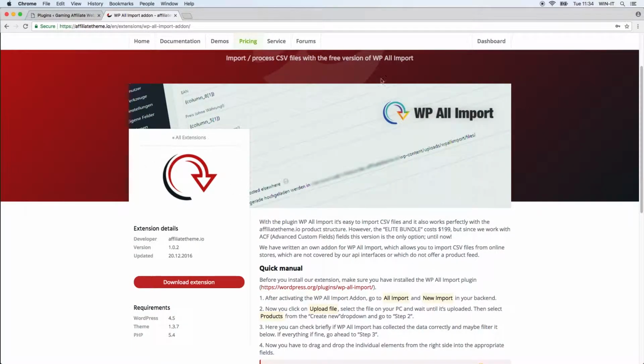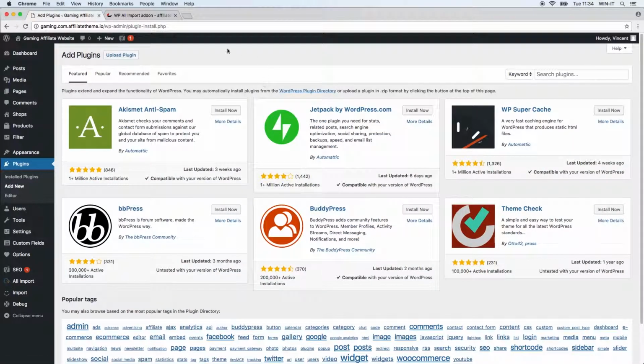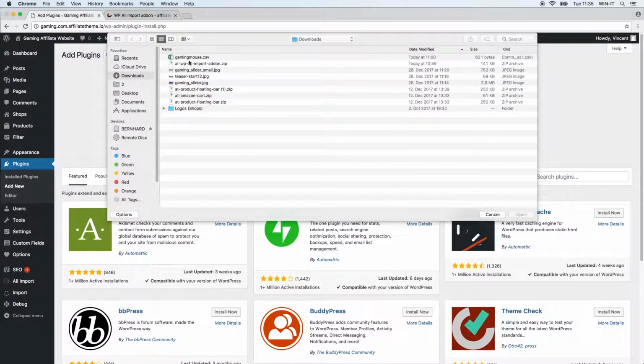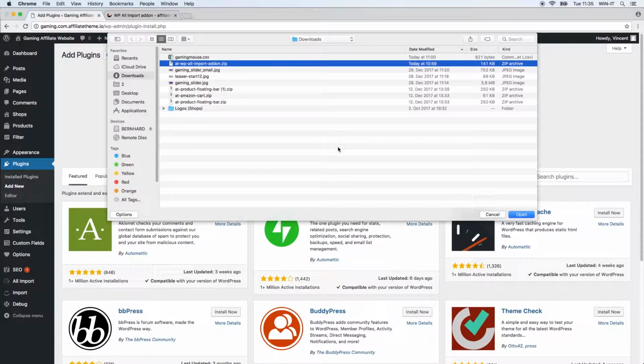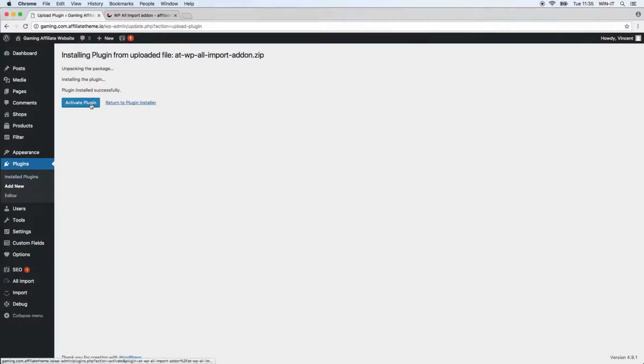This is our first step, but why are we here? We actually want to install the add-on to this plugin. So we have to download the extension. I already did this, so just save the zip file on your hard drive, go to your backend, click add new, and this time, as this is not a plugin offered inside the WordPress.org environment, we're going to click upload plugin and choose the zip file. Once again, don't unzip it before you upload it to your server. It has to be a zip file, otherwise WordPress can't install it. So click install now. And as the last step, we're going to click activate plugin.